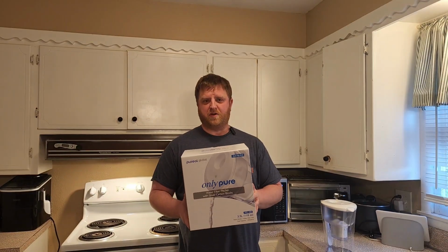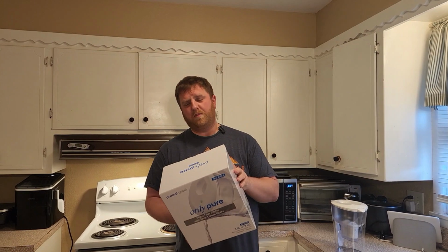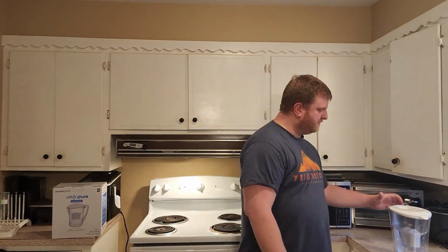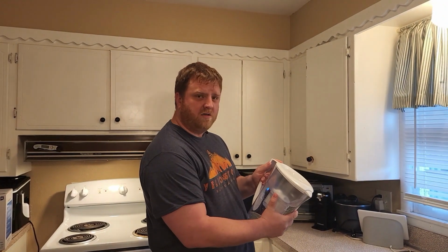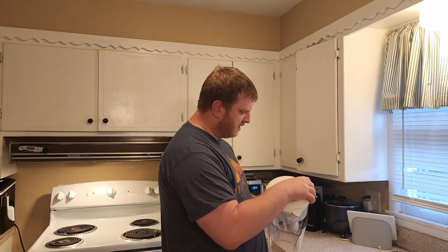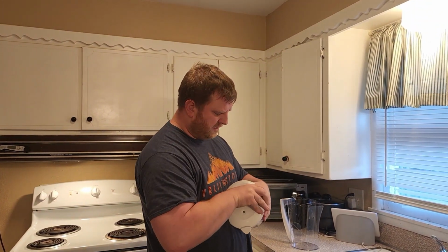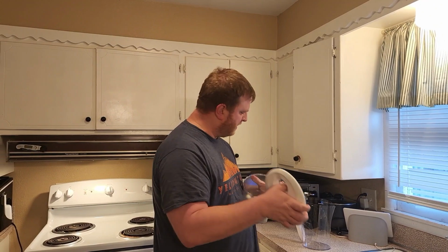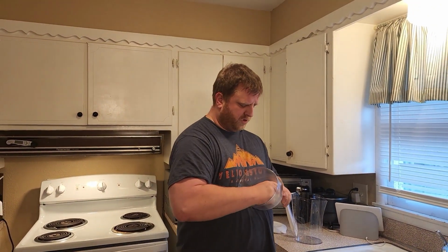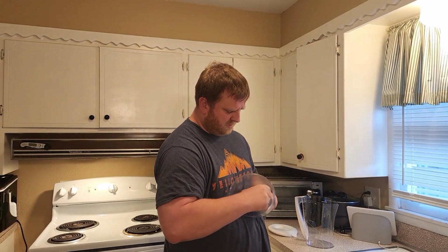This is the Onlypure water filter pitcher that was sent to me to test out from Pureal. Now, I've already got it out of the box. Got it right here. First thing you want to do whenever you get this, of course, is clean it all up. So, already did that. And we'll go ahead and take off the top here. And you're going to put your filter down inside of here, which I already did as well.